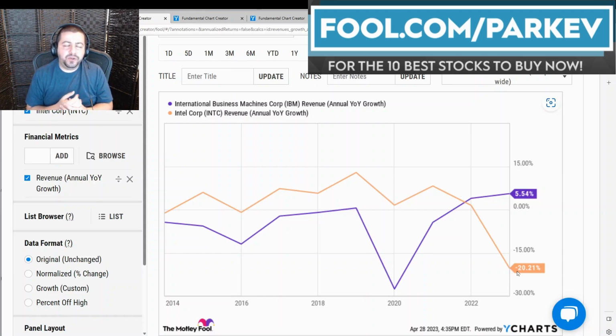The longer term headwind for Intel is that a lot of people bought computers and laptops in 2020 and 2021 when they had to work and learn from home. And that's creating a pocket because now those people that bought computers in 2020 and 2021 are not going to need to buy another one until 2025, 2026. So it pulled forward a lot of demand for computers and laptops, and that created a gap. And now Intel is experiencing a headwind because people aren't buying computers and laptops year over year. They experienced a big decline in sales in that segment. That one is more longer term, right? 3 or 4 years until it recovers.